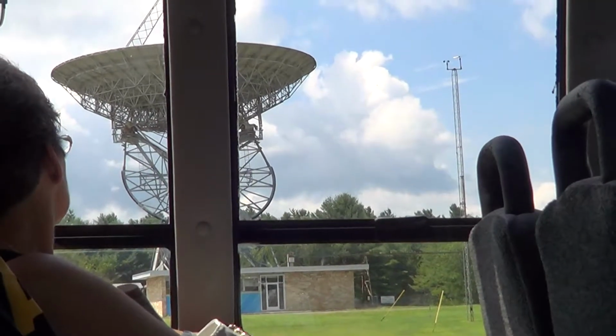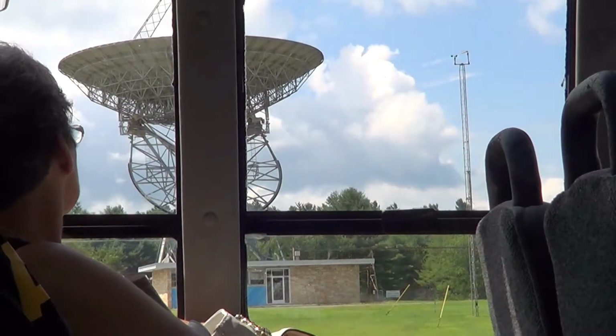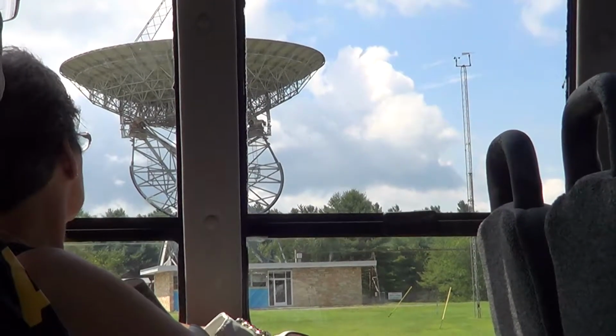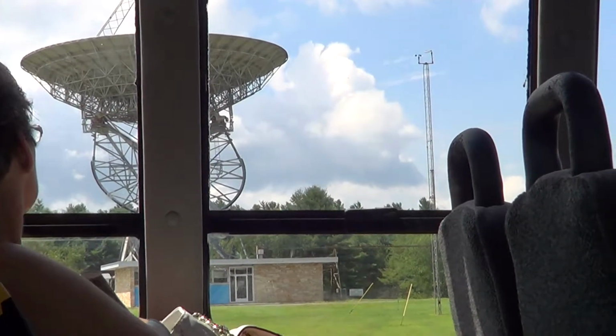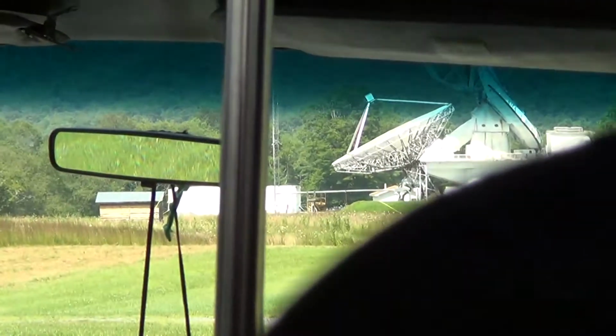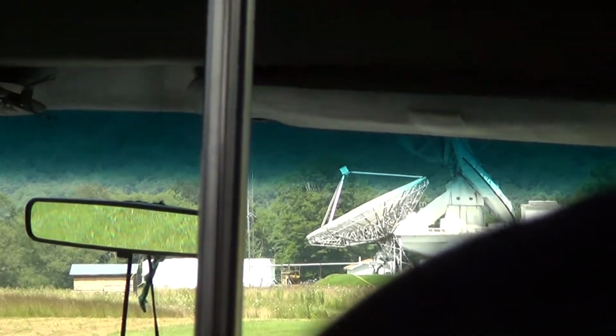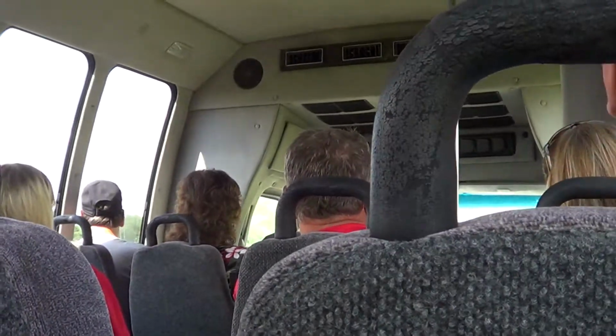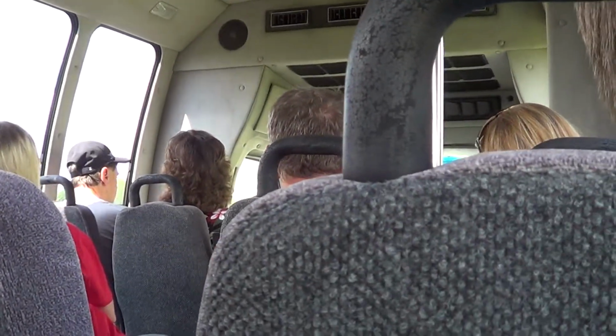Now the Tatel telescope holds an especially important place in our hearts and our history here at the observatory, considering this was actually our first operational telescope. So not to be confused with the first radio telescope ever, the Reber, this was the first telescope that we operated here at Green Bank. The Tatel telescope was most famously used by astronomer Frank Drake, who began the search for extraterrestrial intelligence, or SETI for short. The SETI program.